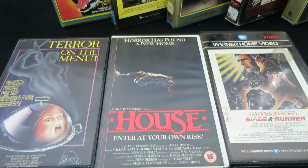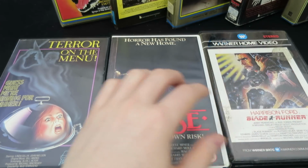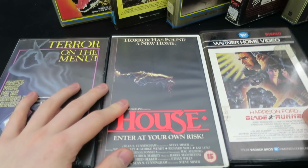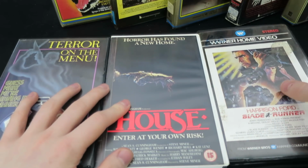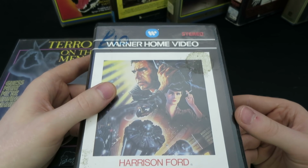So in front of me here, I've split up three films. I've given three examples of films that really show off the separation, at least in my mind, when it comes to looking at old films on tape. Now we've got stage 1, stage 2 and 3. Now we're going to work backwards. Number 3 is the least reason in which you'll want to collect for an old format like this.